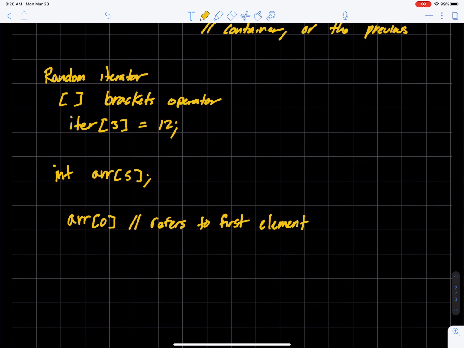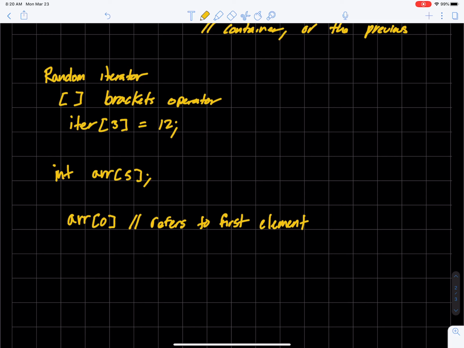Right? But that's different when we're using iterators, right? So if we had an iter and we did something like this, say iter is our iterator, this does not refer to the first element, but it refers to the first element related to where the pointer actually is, right? So that will be the current element in our container.